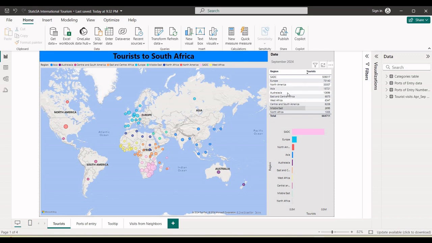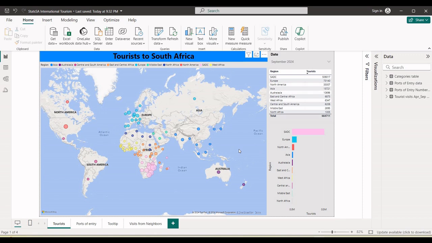So looking at the table ordered by value or number of tourists, we see that these are the three regions from which we get the most tourists. And looking also at the bar graph, we see by a major landslide, the SADC region is the region where South Africa gets most of its tourists from, followed by Europe and then North America.